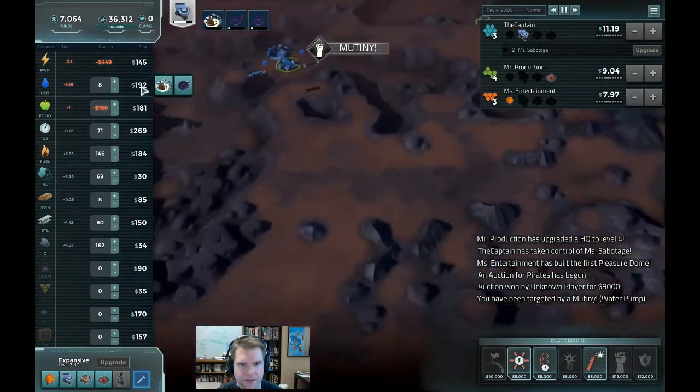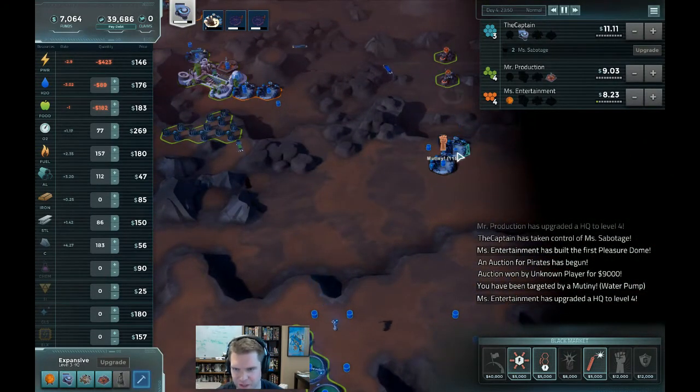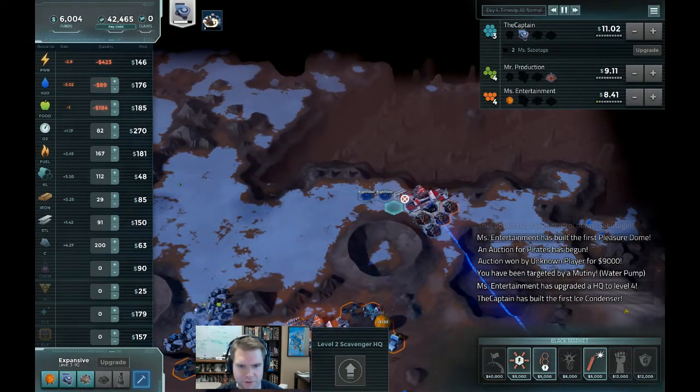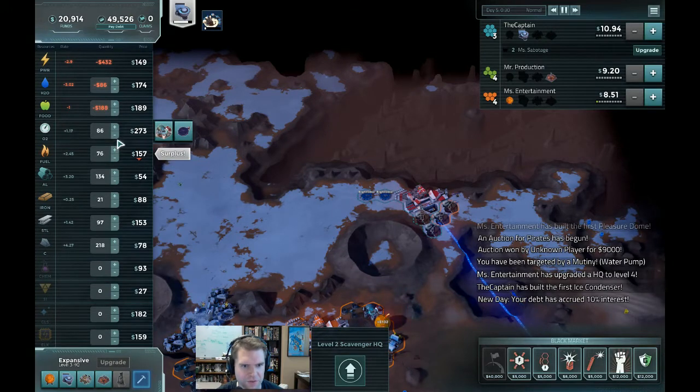Alright. Mutiny. My water pump got mutinied. Well, not surprising. And it also looks like I got nuked here. Alright, so I really need to upgrade this colony here. Problem is glass. Oh yeah, no source of silicon or glass.